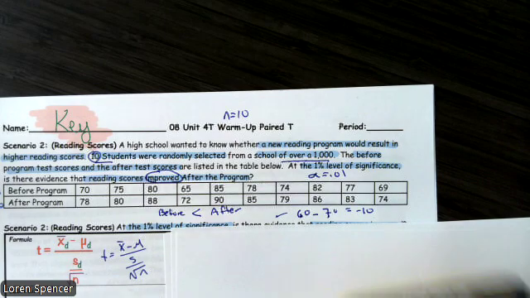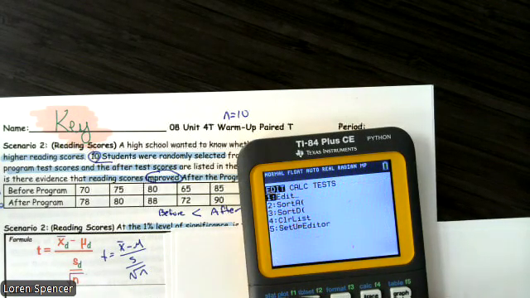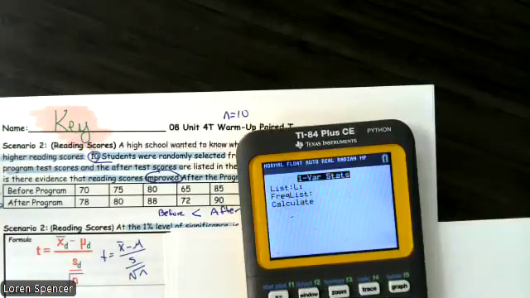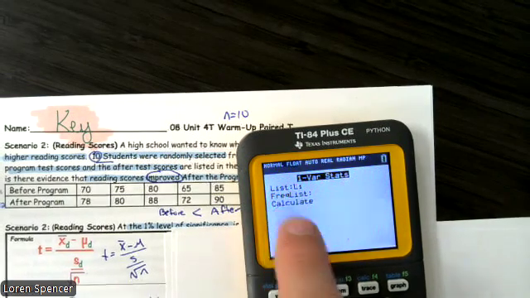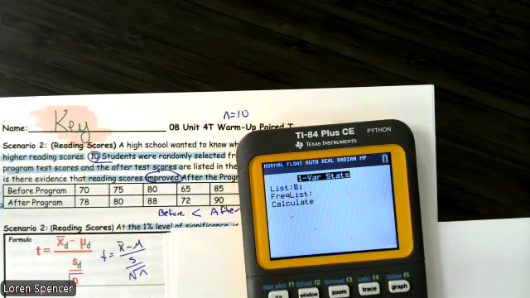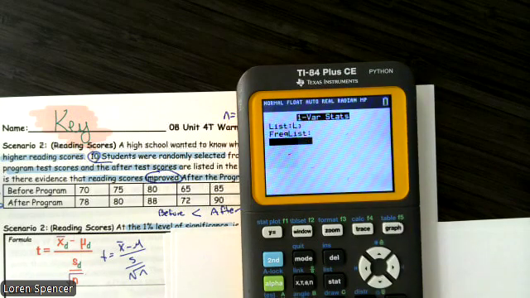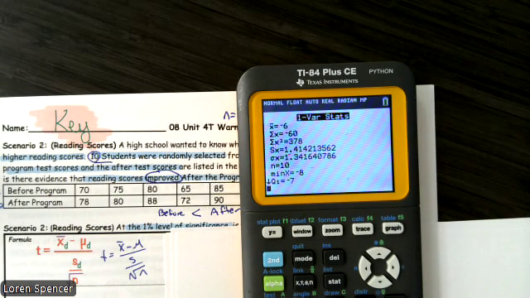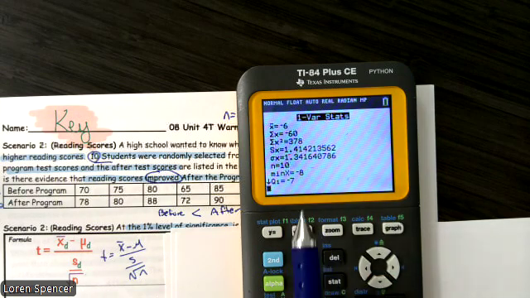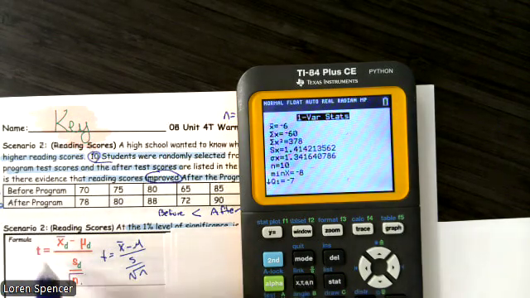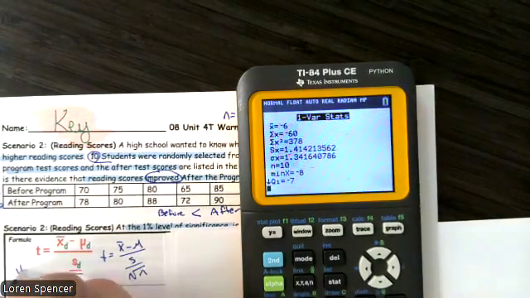Now that I have that information in the calculator, I can go to stat, calc, one-variable statistics. The data I'm interested in is not L1 or L2, it's the differences I created in L3, so blue 3. And I have a sample mean of -6, a sample standard deviation of 1.414, and we know that we have 10 pairs of data. Please remember that n is the number of pairs.